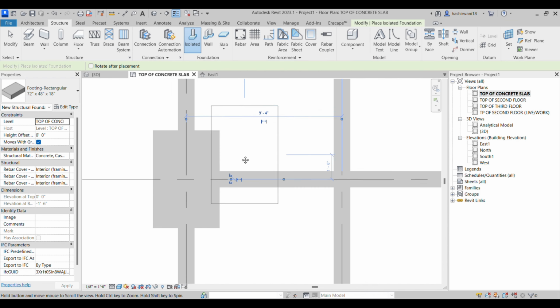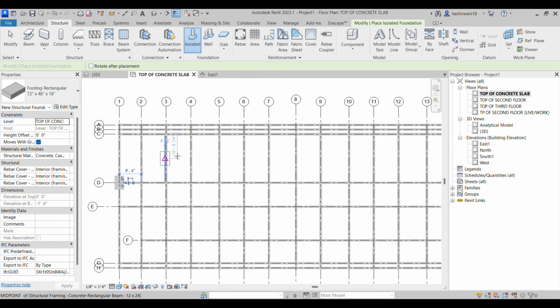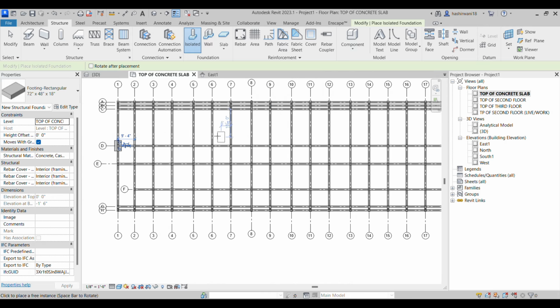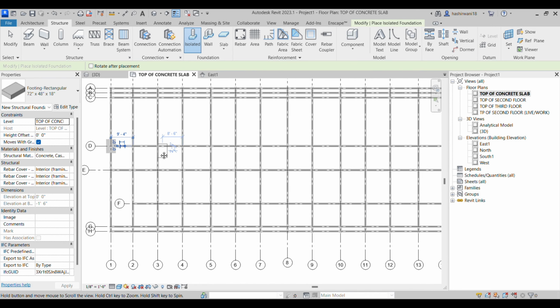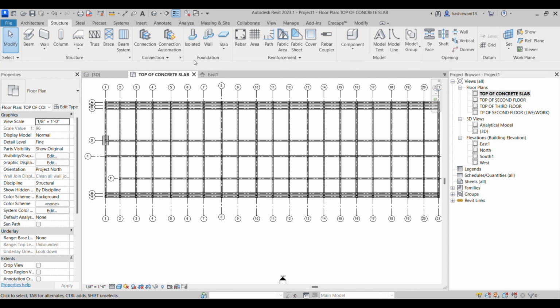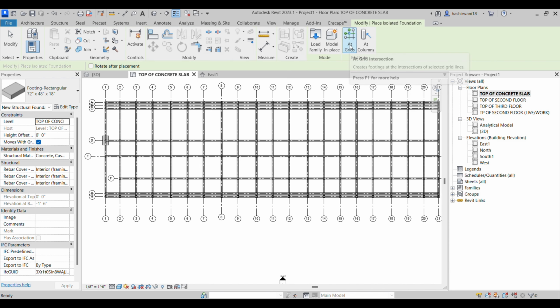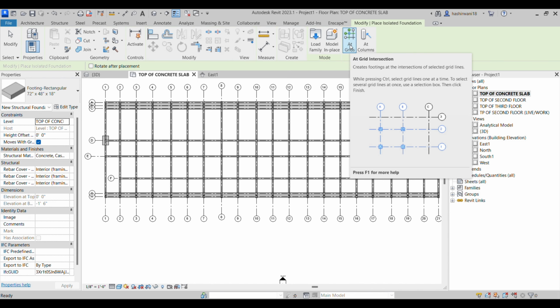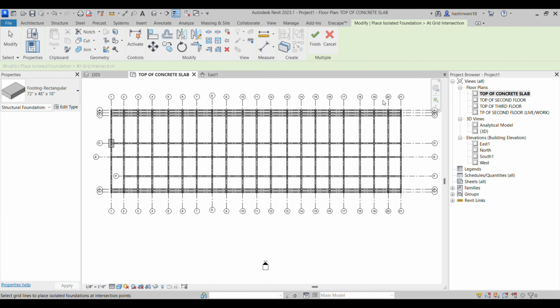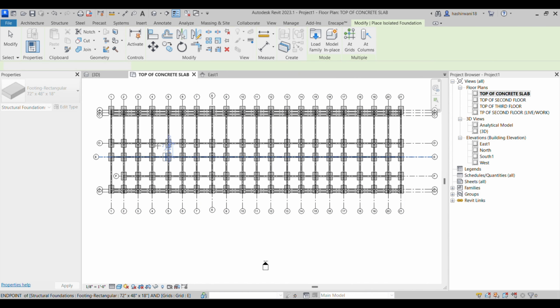I'll go to structure, and sometimes what I want is the footings. I can simply click escape once, and then I'll go to isolated footings. Can you see add grids here? I can create footings for all the columns at grids. I'll go from left top to right, select all these things and finish them. Can you see all the isolated footings have been created?